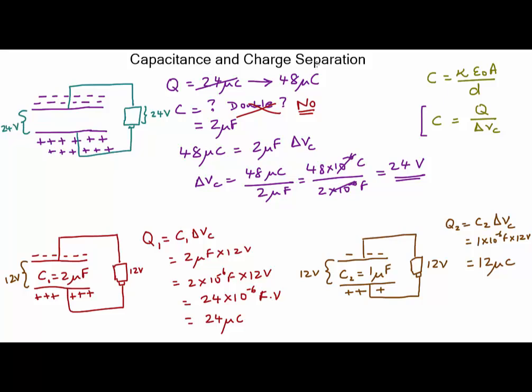So the best way I can suggest that you work with this is to remember the difference between these two equations. The first equation, think of it as the equation of how the capacitor is built. That's what determines the area of the plates, the distance between the plates, and the material between the plates. And once I build a capacitor, I fix its capacitance. So the capacitance depends on how the capacitor is built.